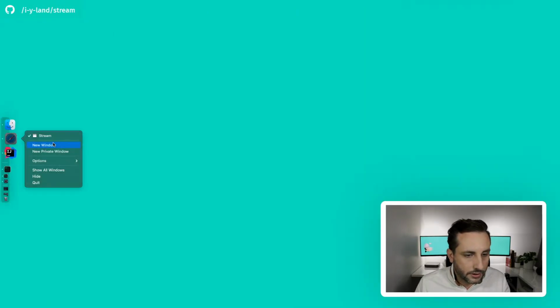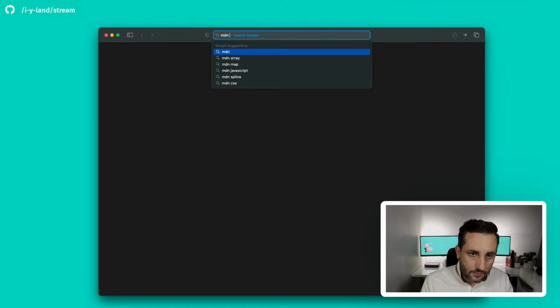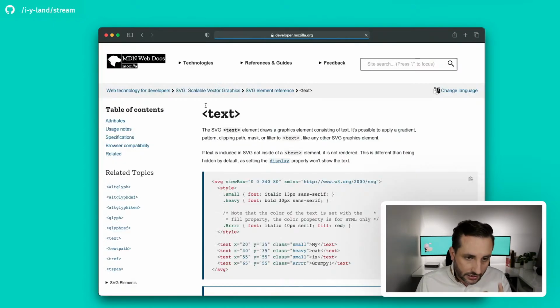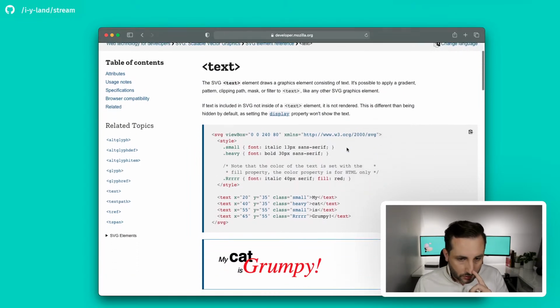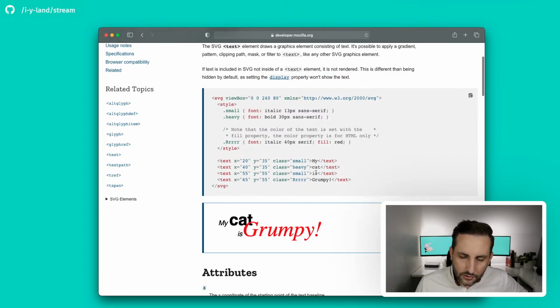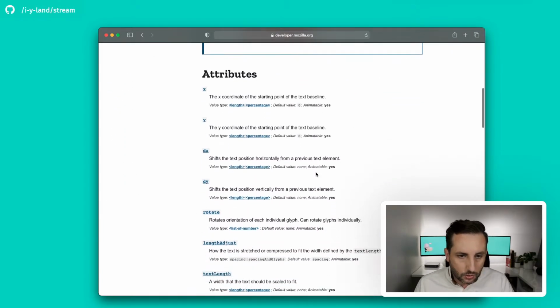So now we have all of these elements, and I know that I need, give me a second, I need to open a new browser because I want to add a text element, but I don't play with text very often, so I just wanted to check, making sure I knew how. So we need to add a text, position the X and the Y, and then put our text into it. Obviously, I need to know if the X and the Y is the starting point of the baseline.